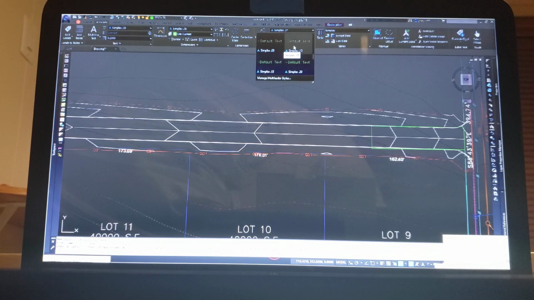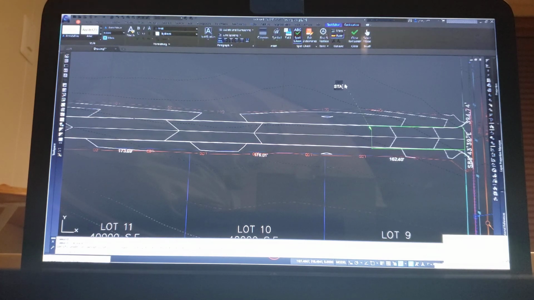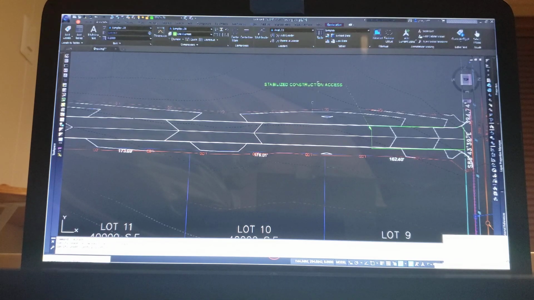I'm going to use a 0.1 here. These are callouts. I might even want to use something bold like Arial on here. I want 1, that's good. I just hit multileader from the nearest. And we give it a name. Stabilized construction access.